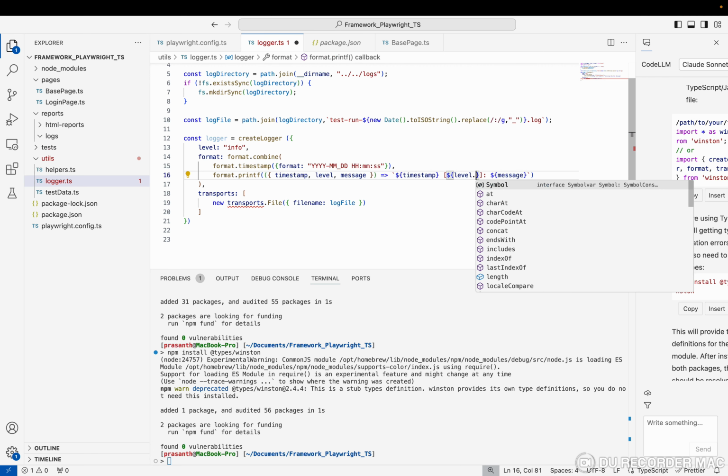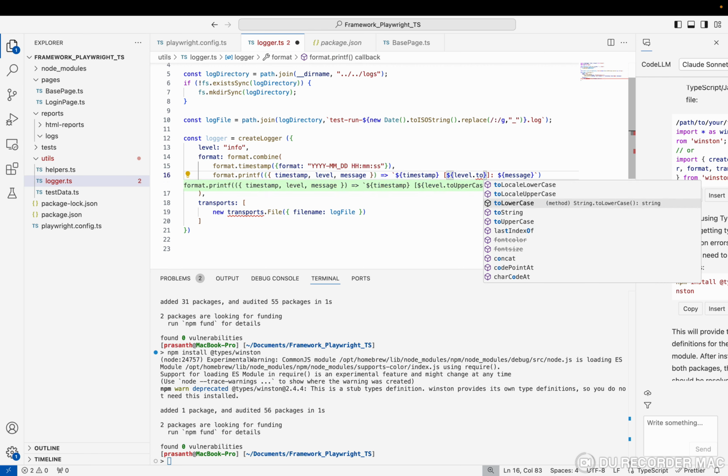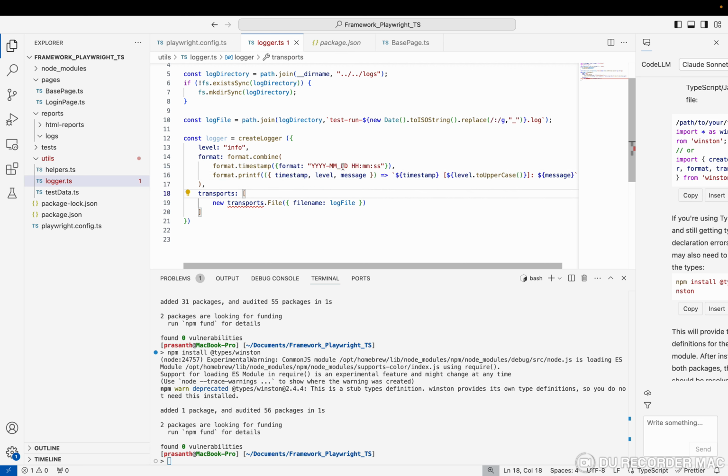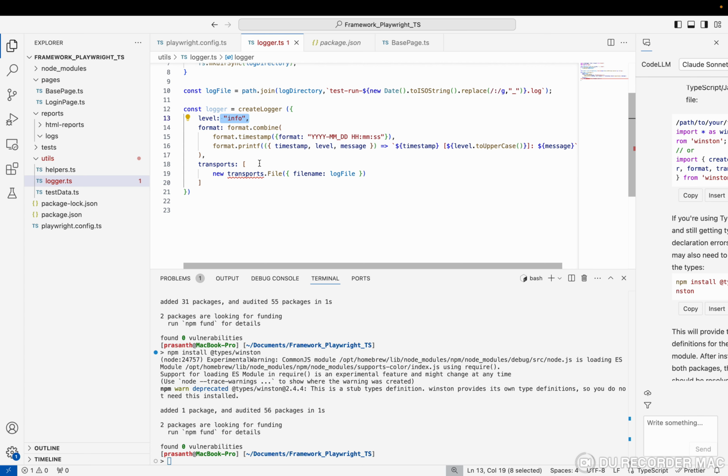Like suppose you put toUpperCase or toLowerCase, it will make the level uppercase. That's the only thing, not much difference. And the next one is the transport. What the transport means is you are transferring the logs to the files.